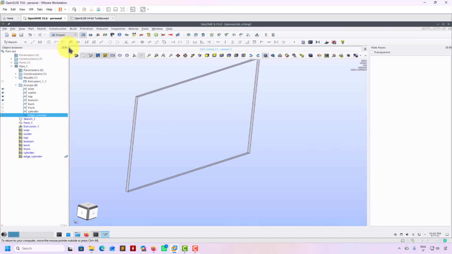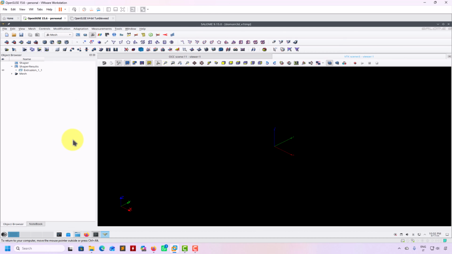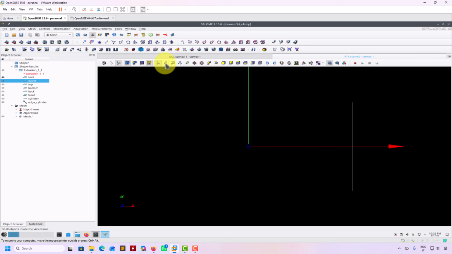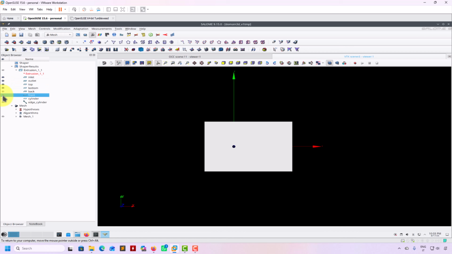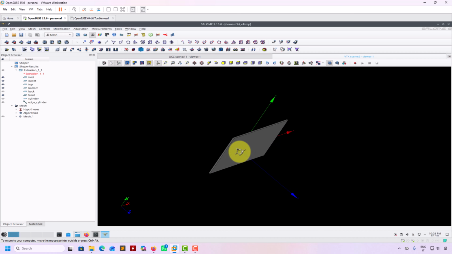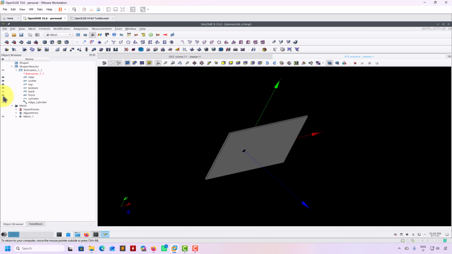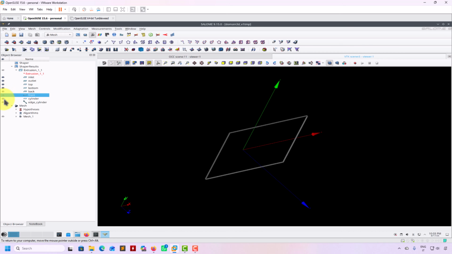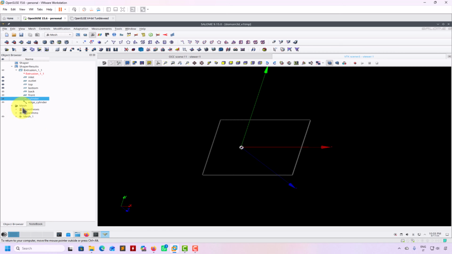We move to meshing. So now in meshing, you access here the extrusion, you have your single body, you have all your faces, everything is exposed here. Remember that it's very important to expose everything because your solver is going to see these surfaces, so you need to have access to that. Otherwise, you're not going to be able to run a single simulation. Now, let me put here the cylinder. You access everything, and now you go and do your mesh.